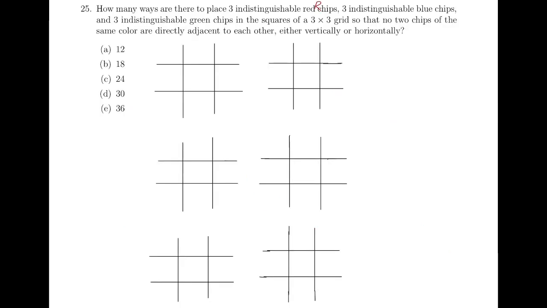Question 25. Label red chips as R, blue chips as B, and green chips as G. So the answer is the answer. And so the other possibilities are for the reds to be at the diagonals. Or they occupy the other two corners.